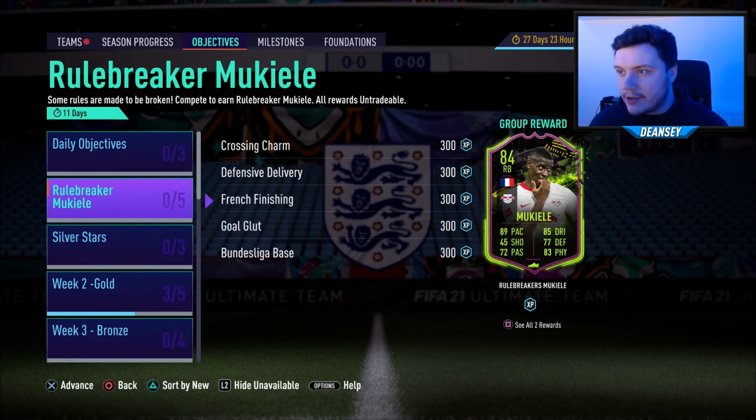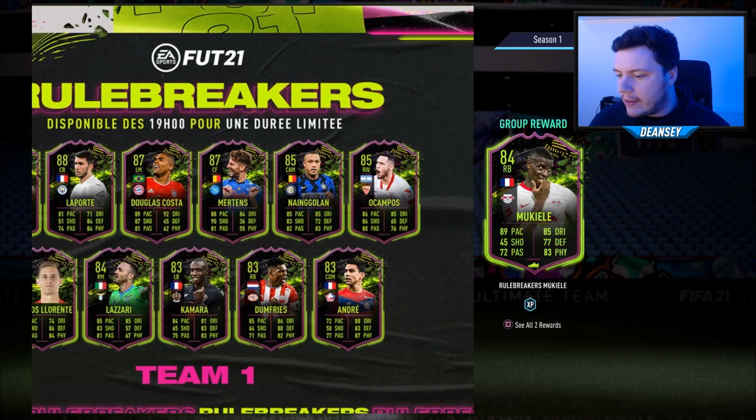What I will just quickly do before we get into this video is let's see if we can find anything at all, if it's been put up yet. It's probably come out on Twitter. Have we nothing I can see from Twitter? There we go, we got it up on Twitter here. Let's take a look. Not really too sure if you can see that too well, but we've got a Harry Kane, a Laporte, a Douglas Costa, a Mertens, Nainggolan, a Campos, Marcus Llorente, Lazari, Kamara, Dumfries, and Andre. Not too bad.